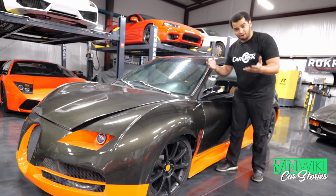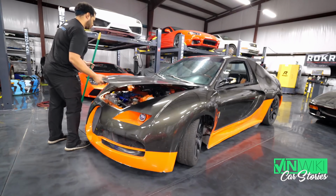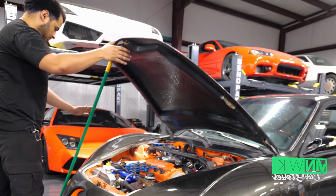Now, there are people that would look at this and say, this is a special car. And that's something that I can always admire. I'm never going to disparage anybody for their car decisions, and I don't think anybody should. I mean, this car is ridiculous. I think it's ugly. It's not very well put together. However, I get what the guy was going for. Having seen somebody else make their kind of janky version of a Bugatti, that makes me want my own. So I'm gonna look for one.